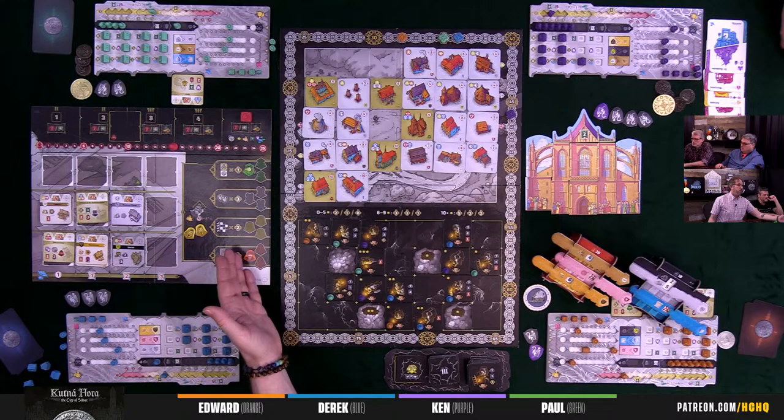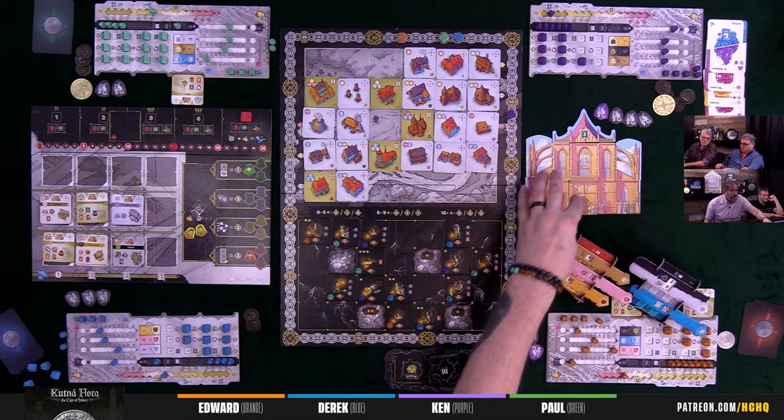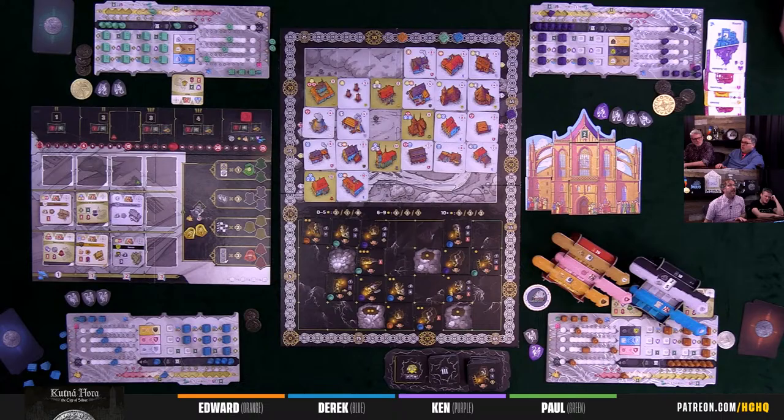And the cathedral? It feels impossible to time, and that's way too chaotic. I wonder if it changes at three. It's one of those deals where you want to have one on hand at all times, and then you're just hoping that you get the thing you want.